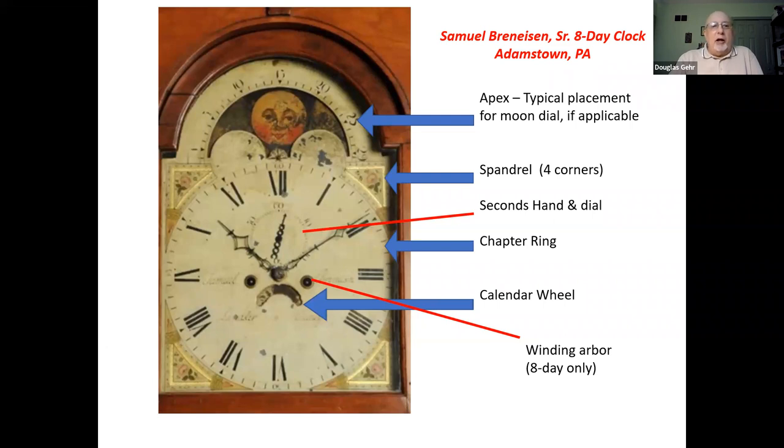On the dial itself, there would be a number showing the day of the month. This clock also has what I call dimples — winding arbors — two dots to the right and left of center. Those are where you insert the key to wind the clock. Whenever you saw these on a clock, you were pretty much assured it was an eight-day clock; 30-hour clocks did not have winding arbors. You had to reach inside the case and pull the chain on a 30-hour clock. This model also has a separate dial for the second hand.